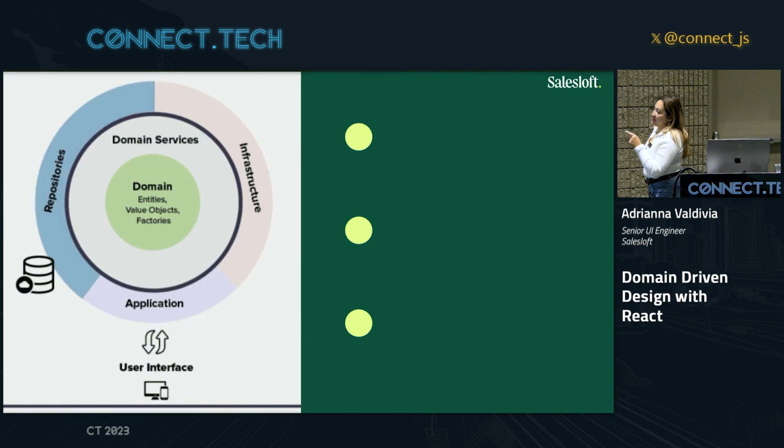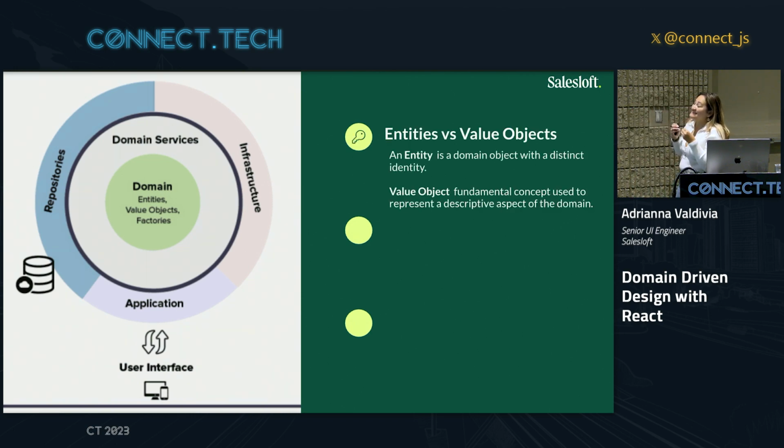This is a really good image that I found on Google that breaks down a good part of where we're gonna start talking about the building blocks of this approach. So the meat and potatoes of this stuff is gonna be the entities and value objects. So entities are essentially the domain object that has an ID tied to it. It has properties that you can change on it, but it has its own identity. And they have mutability.